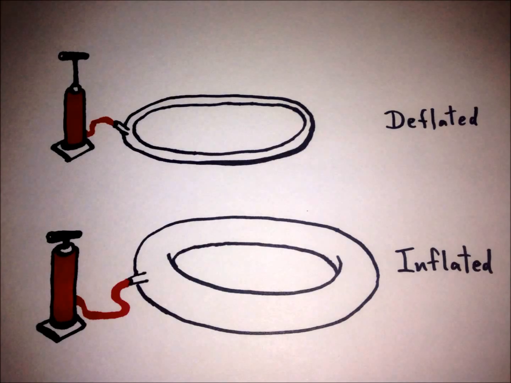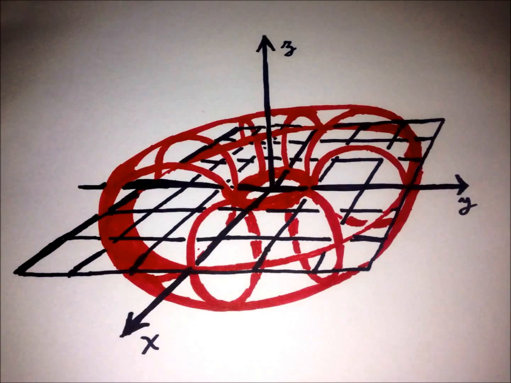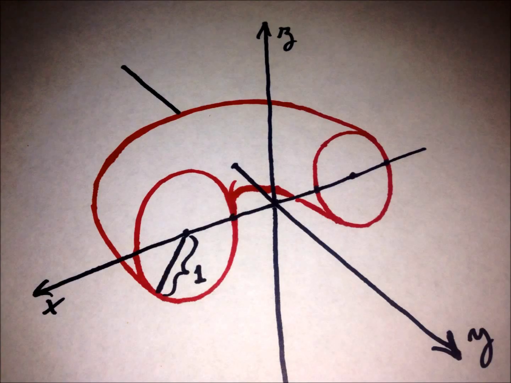A torus is a bit like an inflated inner tube, so maybe we can imagine starting with a deflated one, and just lying it down on the xy plane to make a nice, neat circle, maybe one of radius 2, so we'll have room to work. Then let's imagine pumping up the inner tube, making it thicker and thicker, until we've made it 2 units thick. In other words, the cross-sections of this pumped-up inner tube are circles of radius 1.